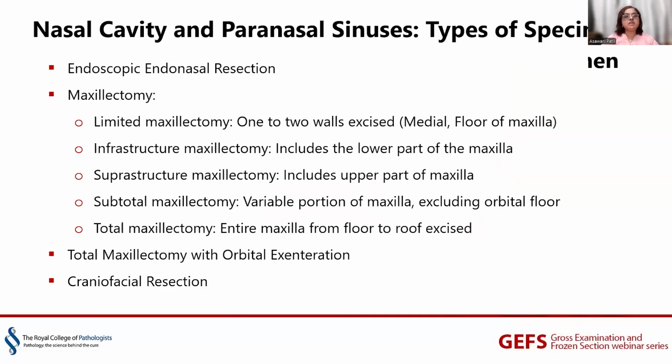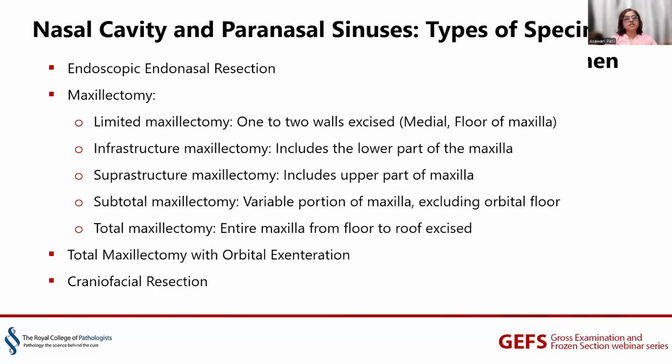So what are the types of specimen we get from nasal cavity? It can be endoscopic endonasal resection. Now here, for endoscopic endonasal resection, we cannot make out the margins. What is important is that the specimen usually is sent in multiple parts. So they will send the tumor separately, which will be in bits and pieces, and we submit it entirely. Then the relevant tissue at the margin will be sent separately. So the surgeon may send you a portion from ethmoid sinus, may send you from cribriform plate, and there are many other structures they will send separately.